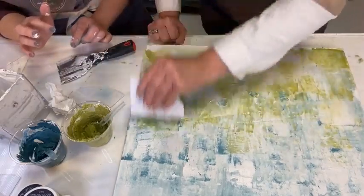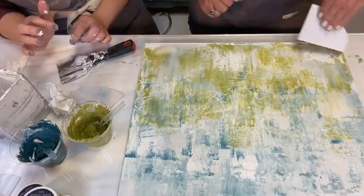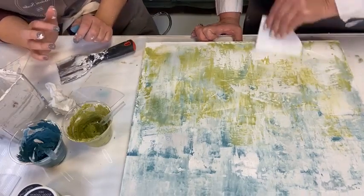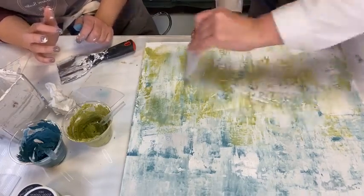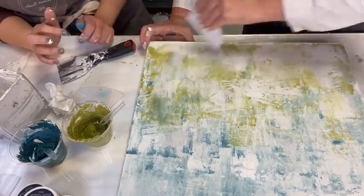And then I'm just going to kind of come on top of this. And blend it. I love it when it does this. The breaking where you can just, it's just yummy texture and love it.